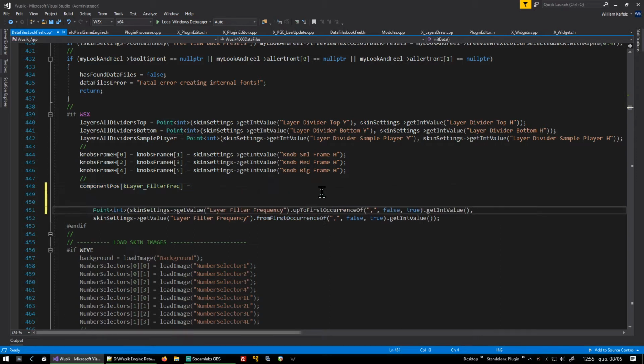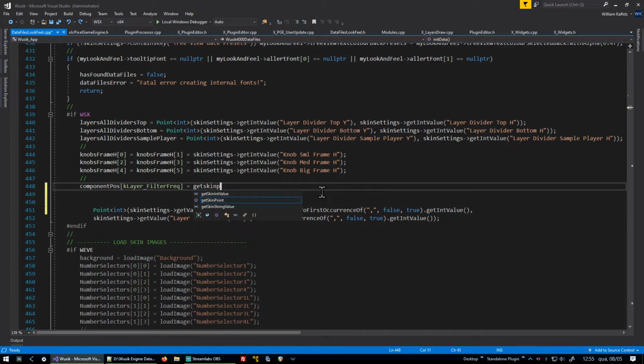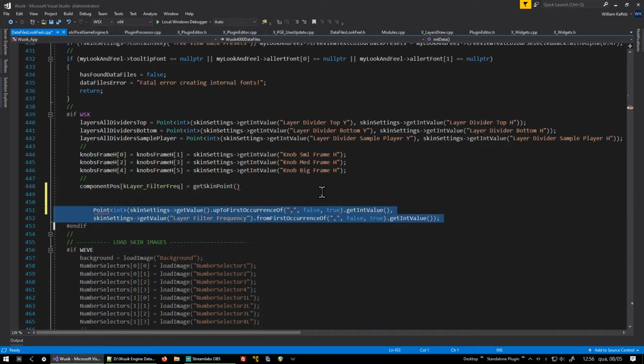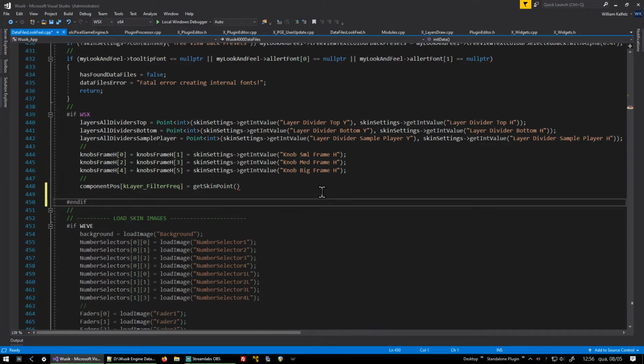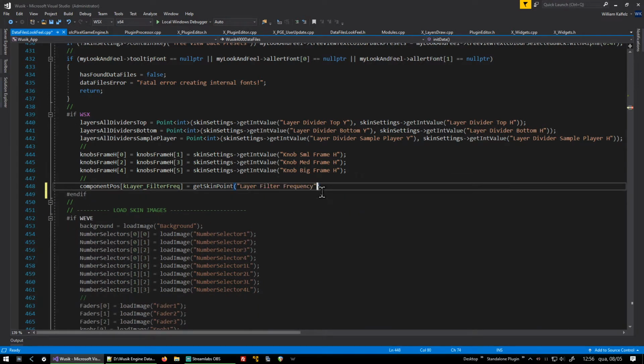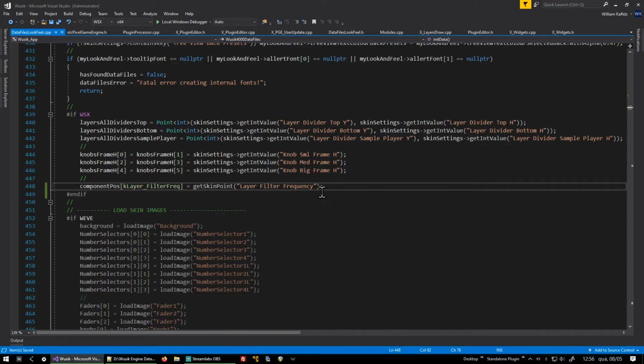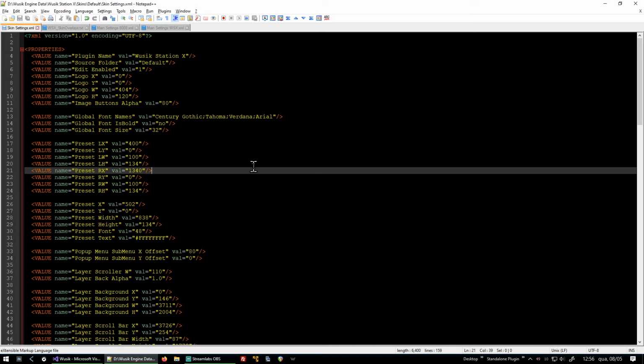So instead of this ugly get skin point, I can use just layer frequency, because soon I'm going to have many others in here, not just this one, and then it can get very confusing. So already fixed that one.